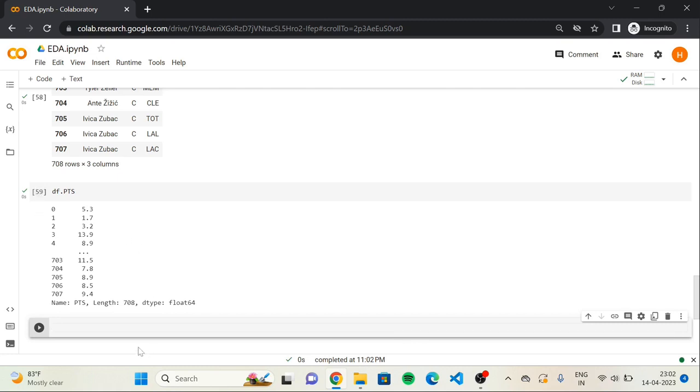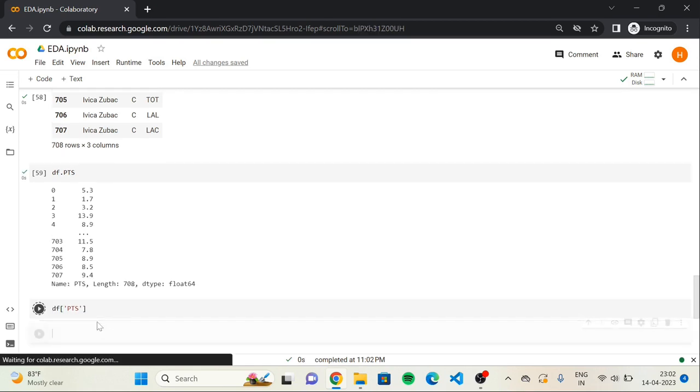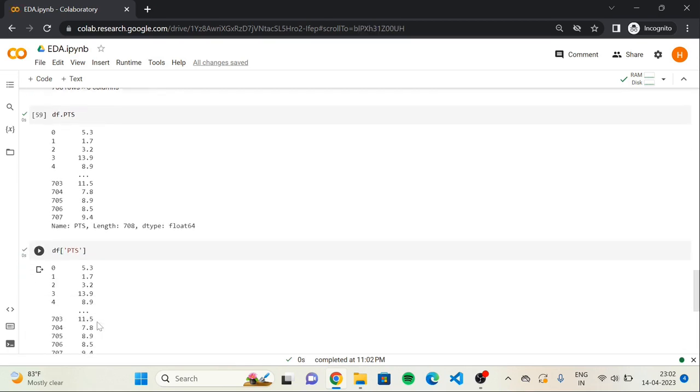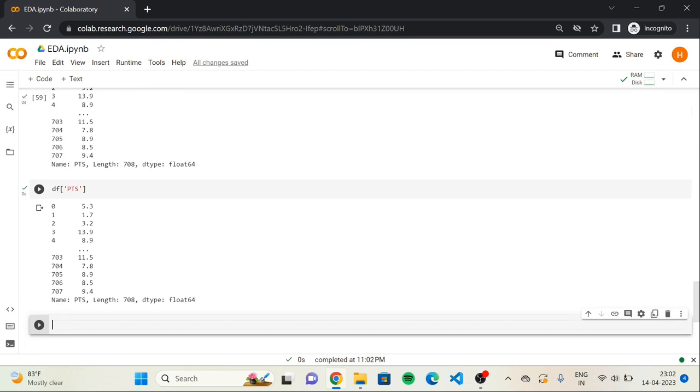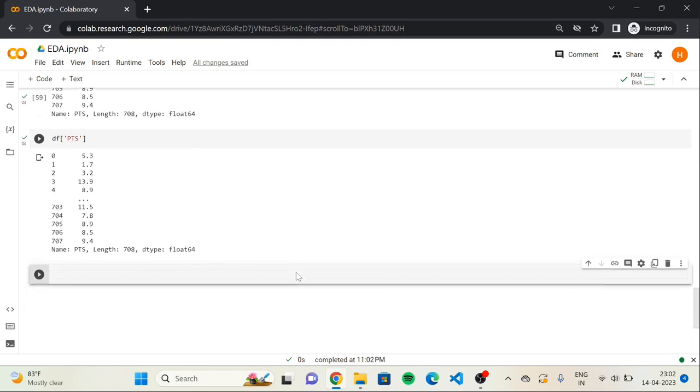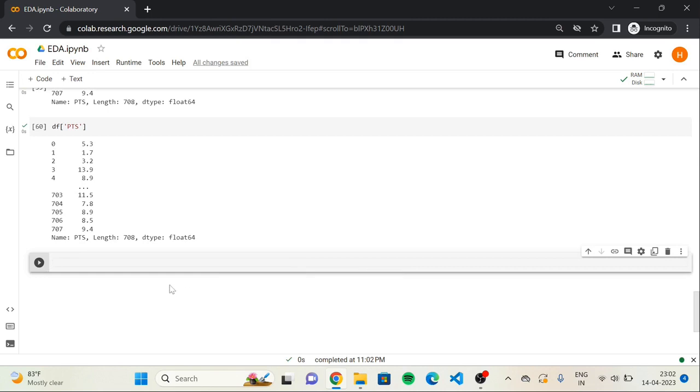This is one way, and the other way you could do is df, giving square brackets and in quotes the column name PTS. Running this, the same PTS column values are displayed here. This is to select a particular column, and to get the max value of that column, we use the max function.